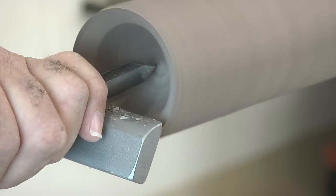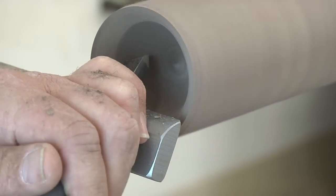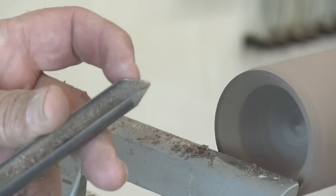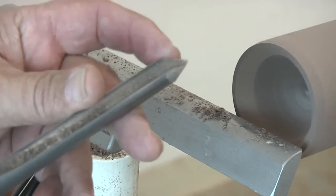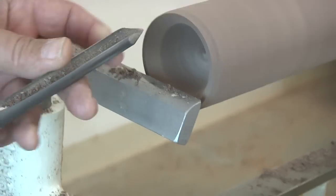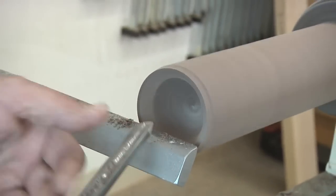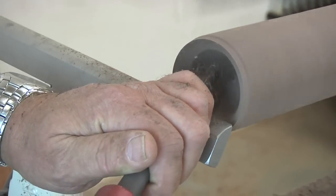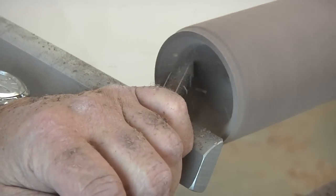Now as I'm turning, I'm starting in the center, but as I bring this tool around, I pivot it so I stay in contact with around the crown here, where I have a nice, what I call a sweet spot. If I start hitting it on the wing here, it might want to grab. So as I'm doing this, I pivot this so it's in contact over here. So I start in the center, and then as I'm coming around, I pivot it like that. See how I'm keeping the wing away from the side.